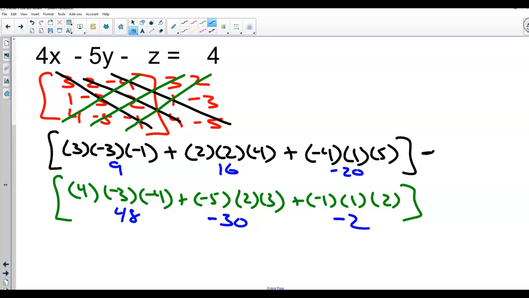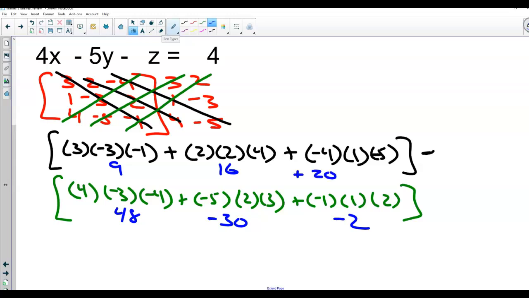Negative 2. And here's where I can get in some trouble. Negative 4, 1, negative 5, when you lose a sign, that would have thrown the entire problem off. So this becomes, glad we saw that mistake ahead of time, I can thank the class on that one, this becomes a positive 20, not a negative 20.